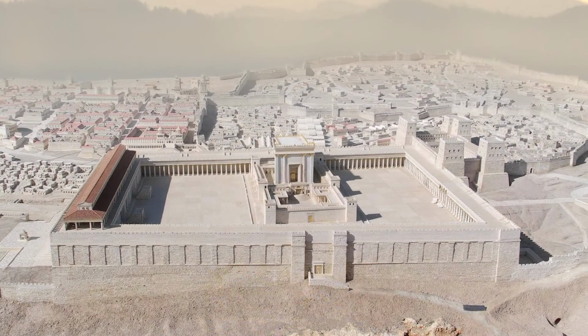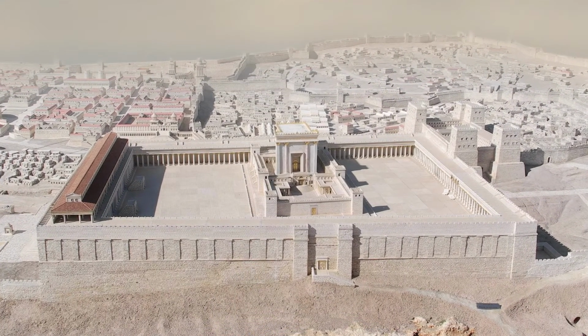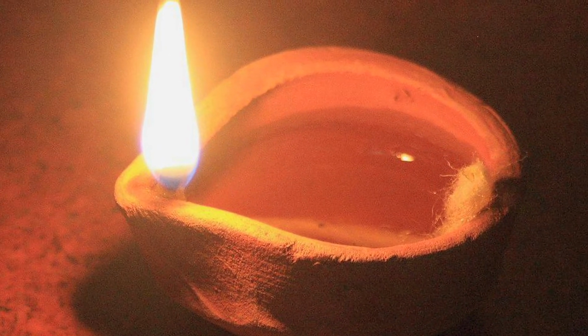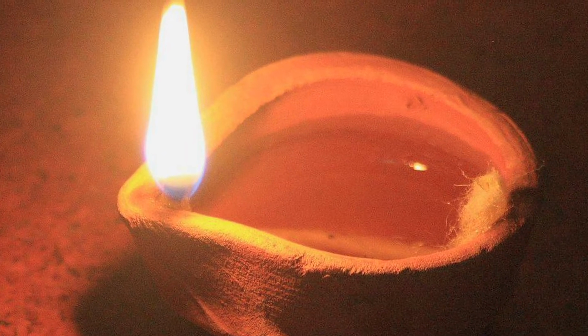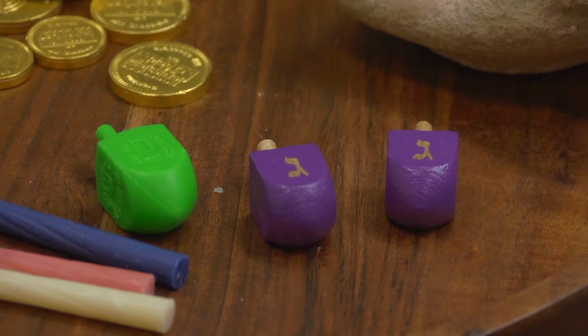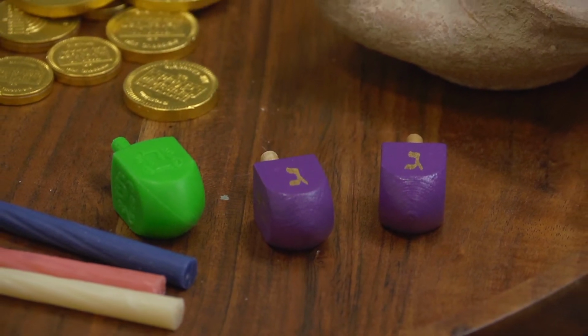of the Maccabees. The story is that once upon a time in the land of Israel, we were under great suffering, and there was a great miracle that took place in the ancient temple because it seemed as though we weren't going to have enough oil to keep the sacred light, the eternal light going, and it turned out that one vessel of oil lasted 8 nights. And that is why on the dreidel, the story is spelled out for us. A great miracle happened there.